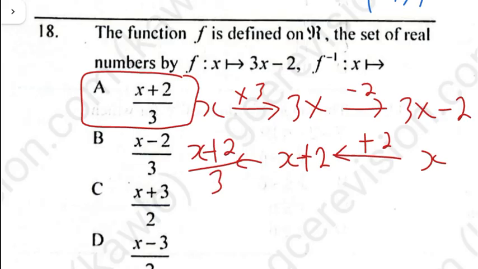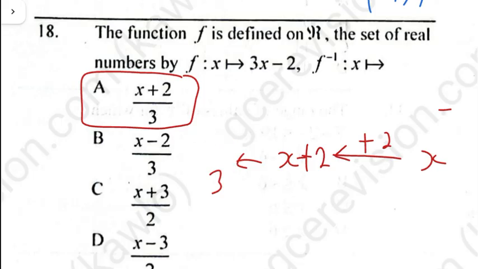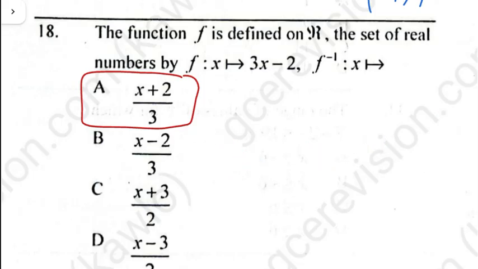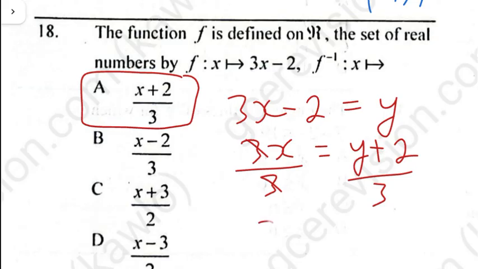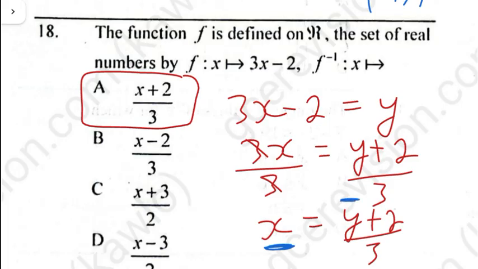Well, if you don't want this method, you can equally use the other one. You can equally solve as follows. You start by saying that let y be equal to this f(x). So y is equal to, or you let this be equal to y. Let's say 3x minus 2 is equal to y. We are solving for x. So from here, 3x will be equal to, you add 2 on both sides, y plus 2. Now you divide both sides by 3. So from here, our inverse function will be x equals (y plus 2) over 3. Now we'll replace this x here by f inverse of x, and replace this y here by x. So that's going to give us the result that we had before.